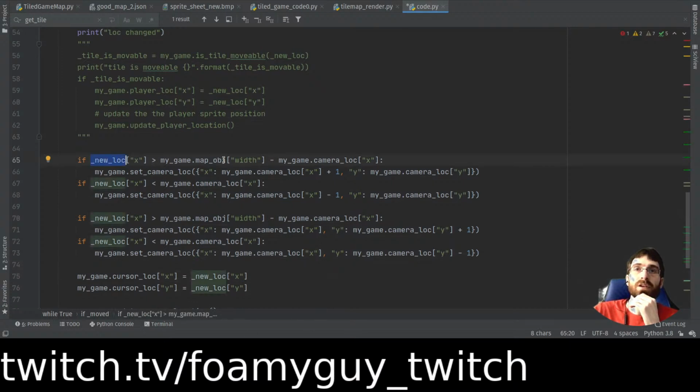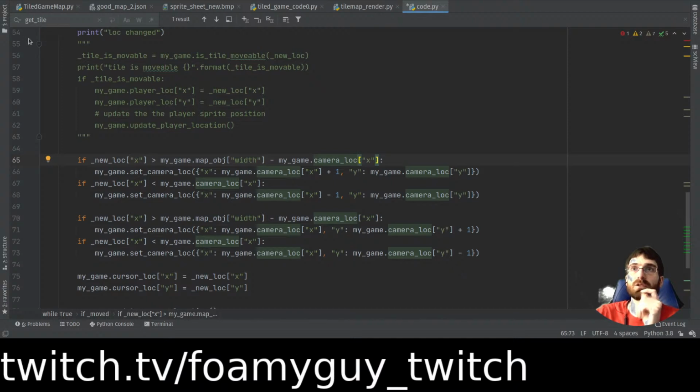So if the new location is outside the bounds of actually, we don't want the game width. We don't want this. We don't want map object width. Really what we want is the map width. Or not the, excuse me, not the map width. That's what I just said we don't want. We want the camera width.